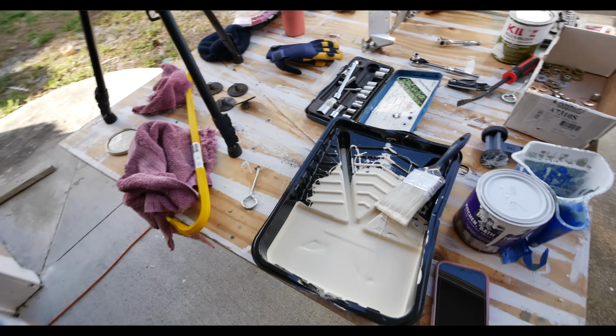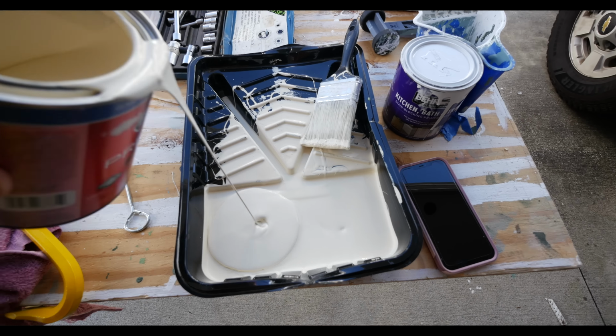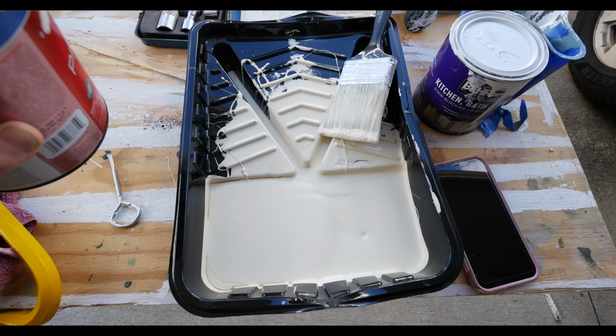Today we are using a much more neutral color than we've used on anything else in the camper. We're going to be painting the sides of the bed. We were going to neglect it and just leave it as is, but with all the work that we've done up there, we figured, hey, we might as well make it look perfect. That's what we're going to do.